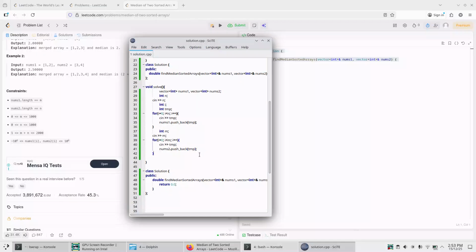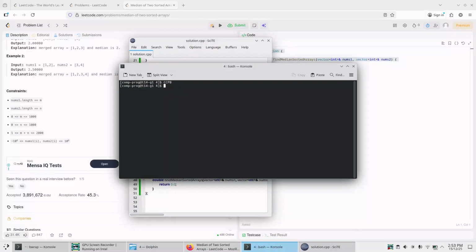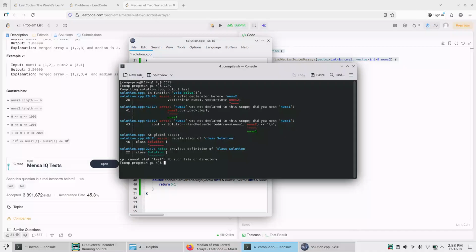Then cat solution. Does this work? No, it doesn't.